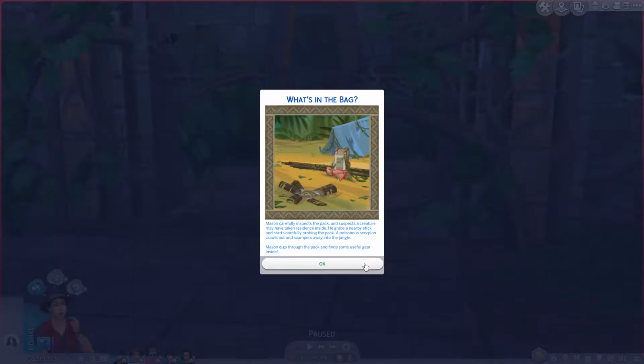So he inspects the pack, suspects a creature may have taken residence inside, and he grabs a nearby stick and starts carefully probing the pack. A poisonous scorpion crawls out and scampers away into the jungle. Mason digs through the pack and finds some useful gear inside.